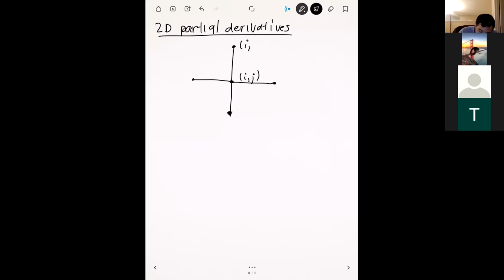And the coordinates for each of these will be i, j plus 1 for the upper neighbor. Then the lower neighbor will be i, j minus 1. The right neighbor will be i plus 1, comma, j, and the left neighbor will be i minus 1, comma, j.